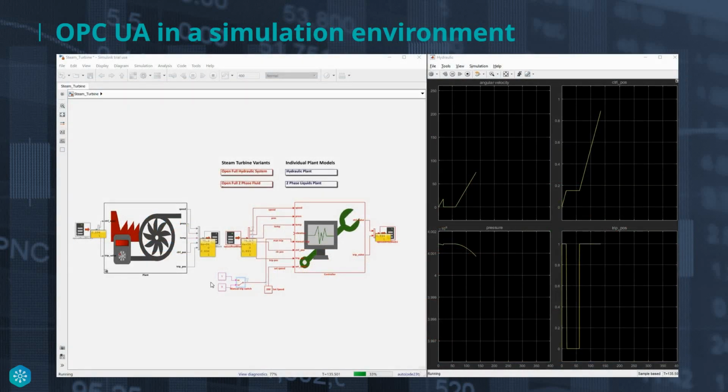If we look at a short example of running this model, you will see that the tags are updated from the OPC UA server using these read and write blocks. We can then trip a switch in the simulation environment and see how the tags change from the OPC server. We can then also clear the trip and watch the resulting effects on the controller and the plant system.